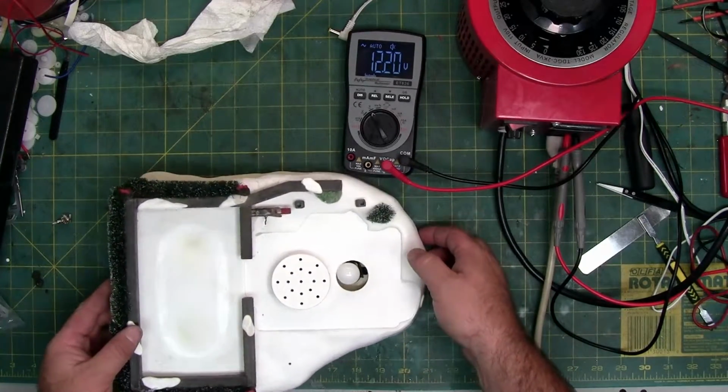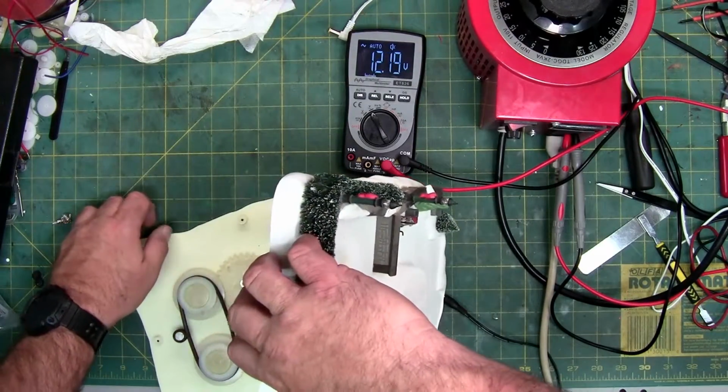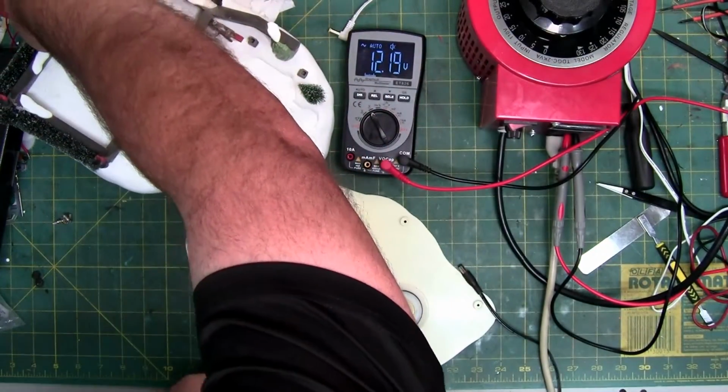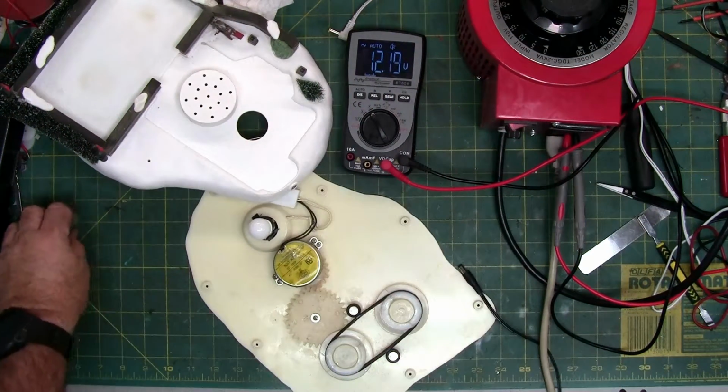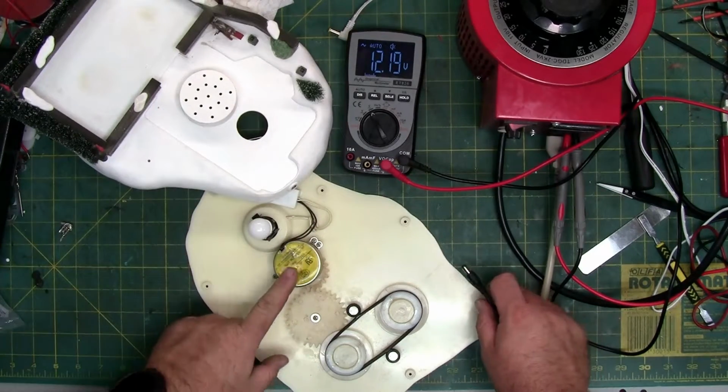So to save time, I removed all the screws from the bottom. I'm sure as much as you like watching these videos, you probably don't like watching me tear apart all these screws. They're all right here on a little magnet, so I keep them together. So there's the motor.